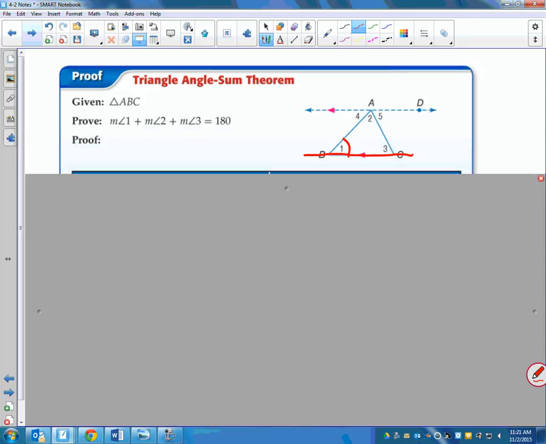What do you know if this is a parallel line with this? What do you know about angle 1 and angle 4? They're alternate interior angles, and alternate interior angles are equal. So angle 1 is equal to angle 4, so could I substitute angle 4 for angle 1 there? Yes. And the same thing with 5 and 3. Are those alternate interior? Which means I could substitute that in. So we could prove by using this linear pair and substitution that that's why the angles in a triangle always add up to 180. All right, so it's not just made up. There's a reason why it's true.